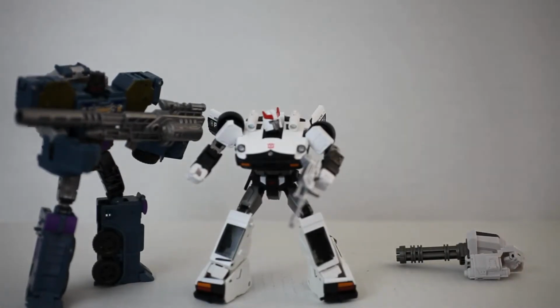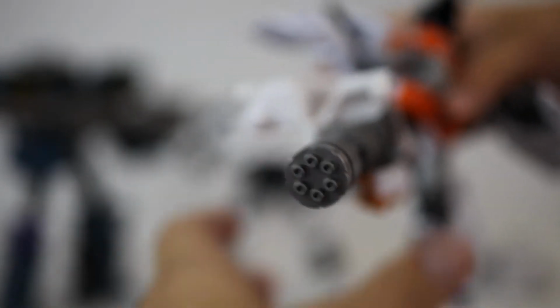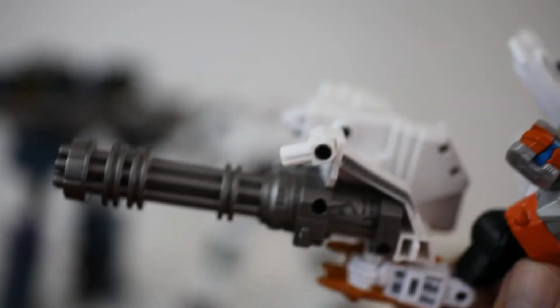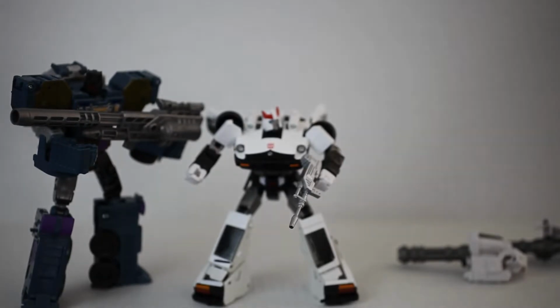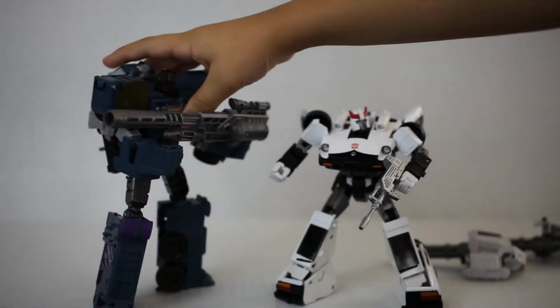These things are actually pretty cool. So the feet transform into these big old, like Optimus Prime has at the end of Transformers Prime. These huge Gatling gun, double barrel, souped up machine gun cannon things. They're pretty cool. So let's put Bravo away. There we go. Let's look at Prowl and Onslaught.